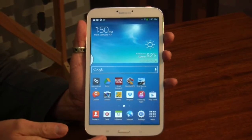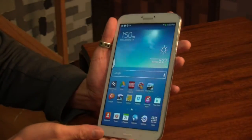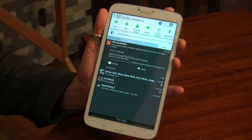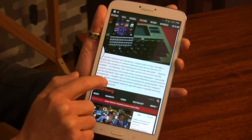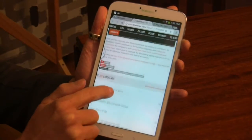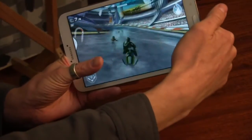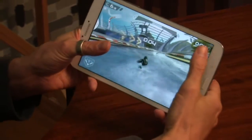Now onto performance, which is where the tablet kind of starts to fall apart a little bit. Dual-core processor — that's going to be sufficient for most needs, but I kind of saw it in the responsiveness. The notification pull-down sometimes would take me two to three times to get it to register a touch. Other times it would pull down fine. Just really, you never know what you're going to get. Browsing the web was okay, but when you're scrolling through a big web page, there's just a little bit of extra jitteriness. Playing games — I played Dead Trigger 2, Riptide GP2, Real Racing 3 — and overall they were pretty enjoyable, but just little jittering and stuttering throughout the gameplay that would crop up here and there and pull you out of the experience.